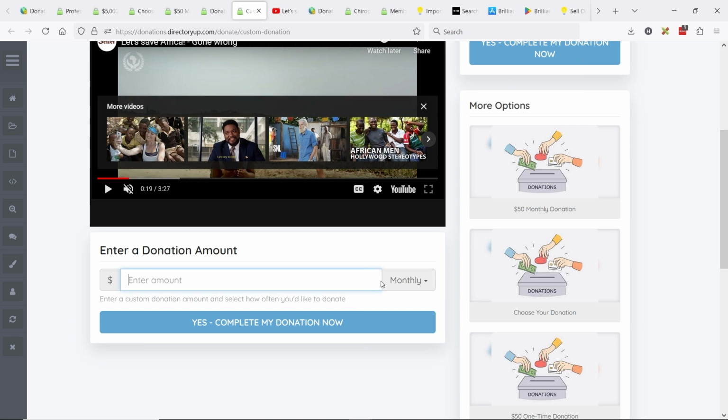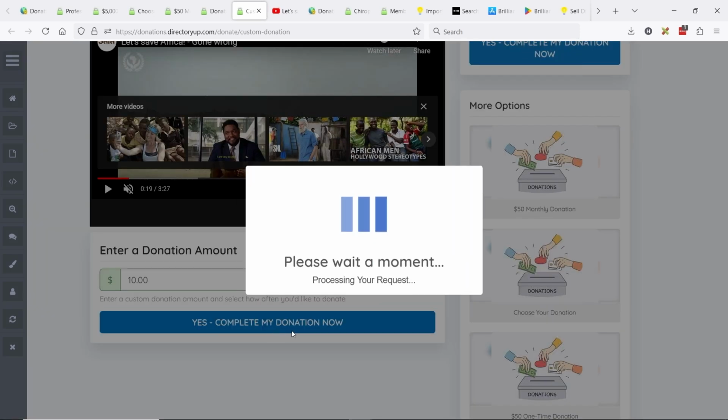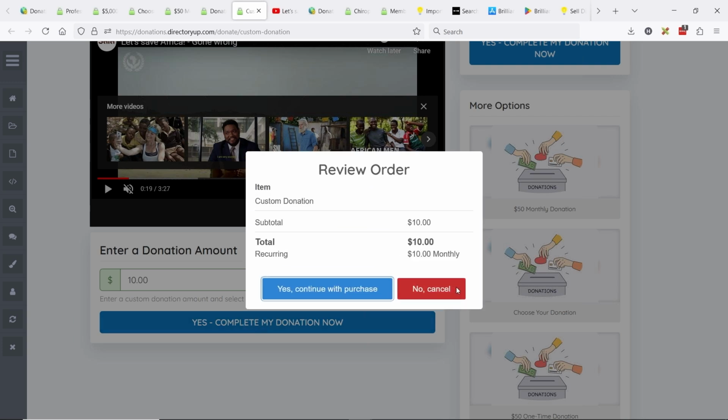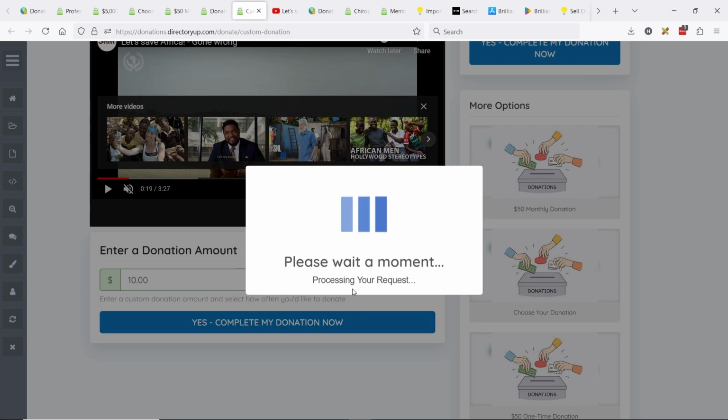So if we go to donation amount, if you recall, we only selected monthly or one time as the option. So if I do $10 monthly or $10 one time, we can say, yes, complete my donation now. This is the button text that we created, and it's all very seamless. Let's actually follow through with this, and we'll see what it looks like in the members dashboard as well. And then we can move on. I think that should cover everything.